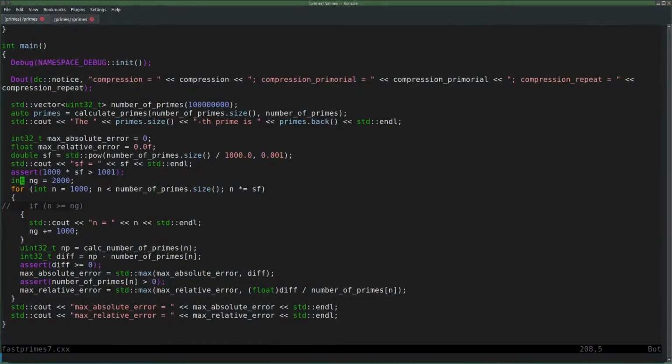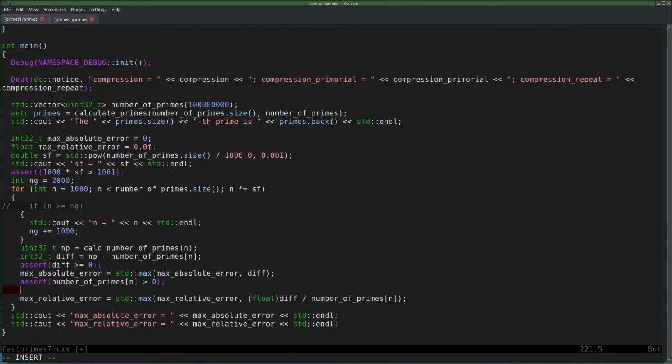So next I want to print the current difference. That would just be difference apparently. And we want to have a float for the current relative error. Still does need to cast.